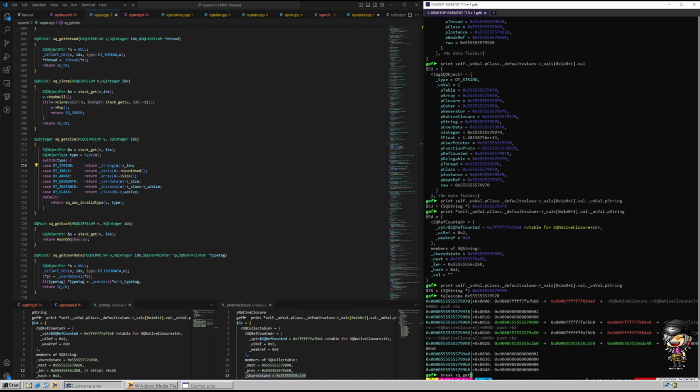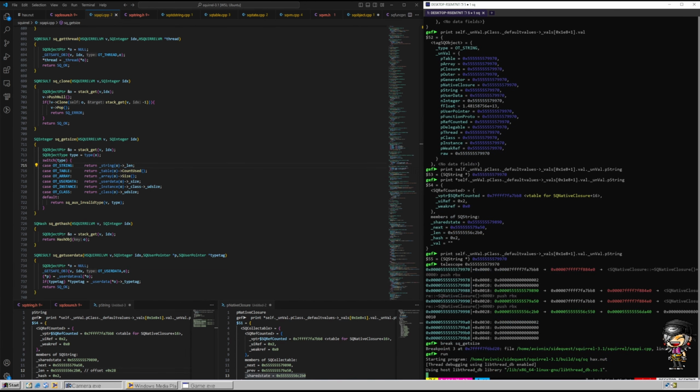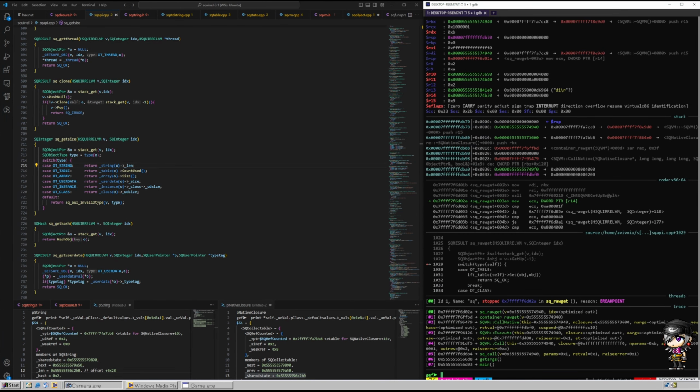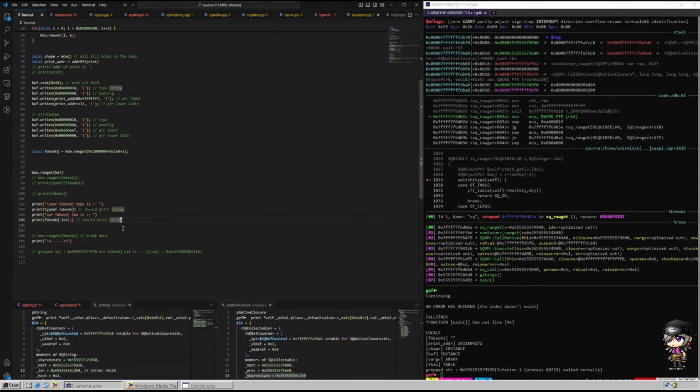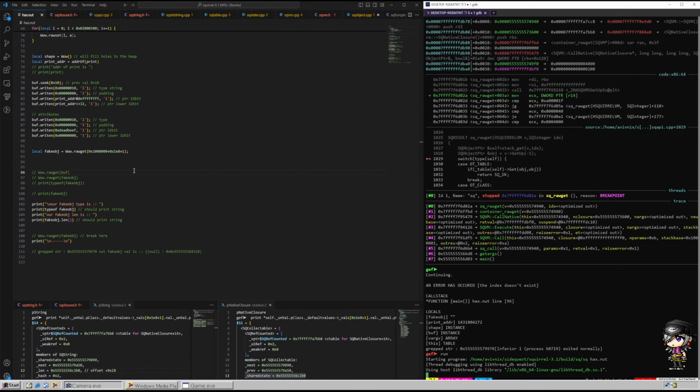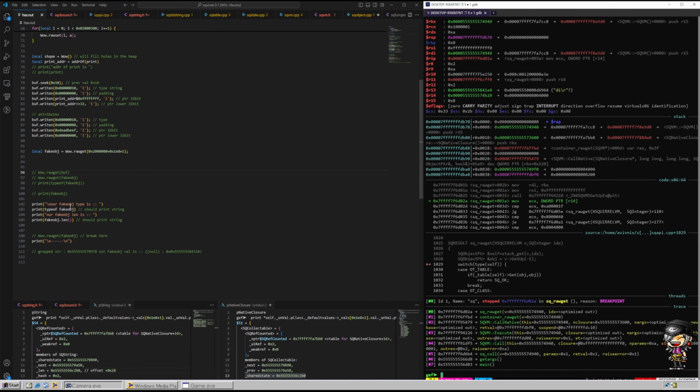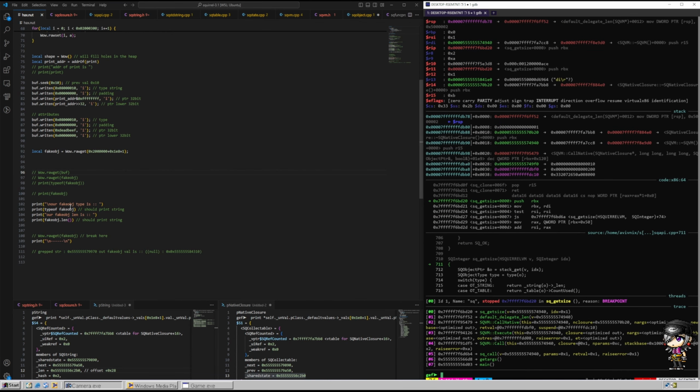Memory SQ get size, and then raw. Oh, because we did that. But we need to hope that it won't crash here, because sometimes it does.